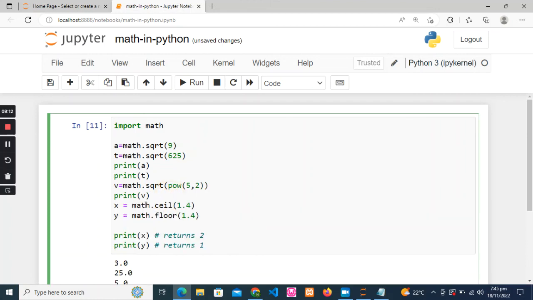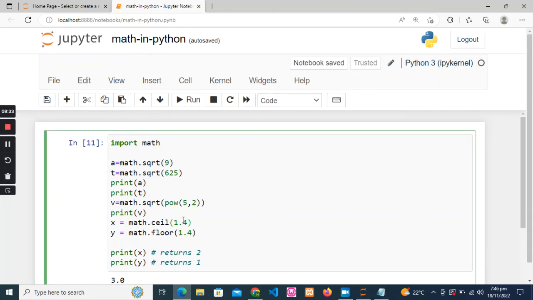Here the ceiling is the next integer by rounding up, and the floor value is the integer by rounding down.